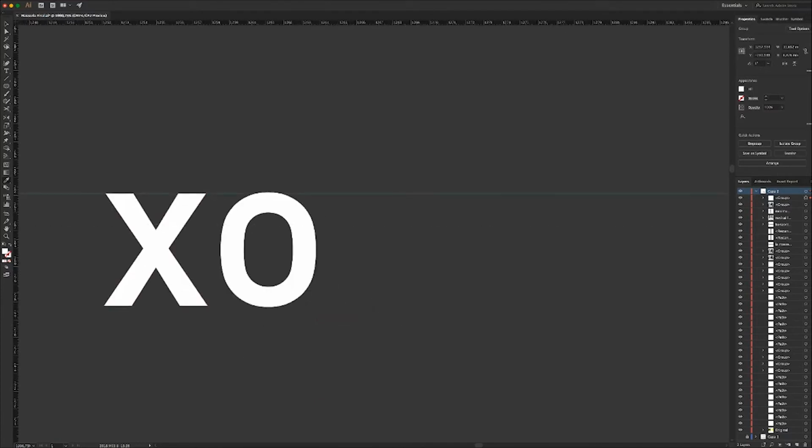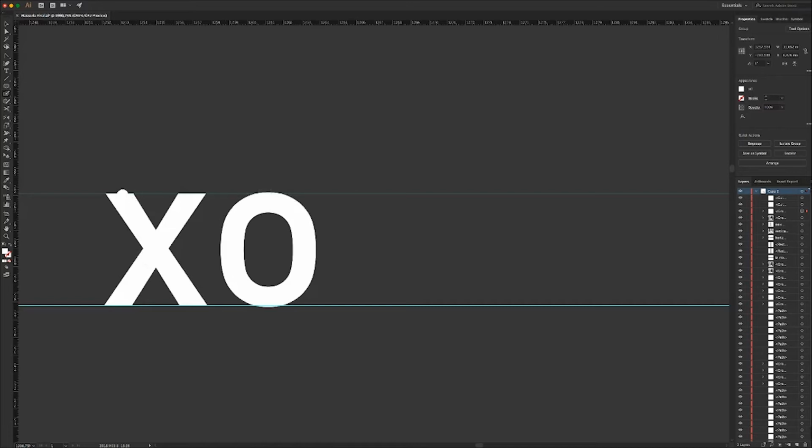I'm gonna place a guide here, and a guide here, and this is too large. Overshoot is what rounded characters and pointy characters need to have in order to look balanced out with the rest of the letters, otherwise they look too small.